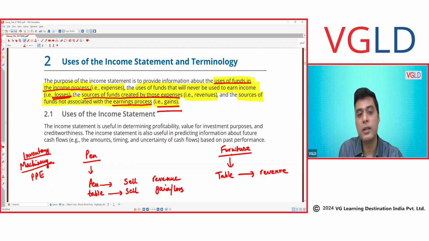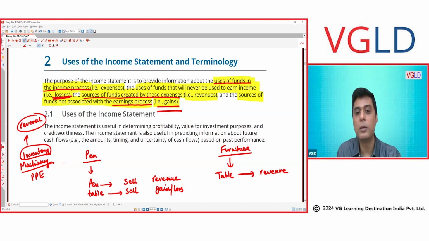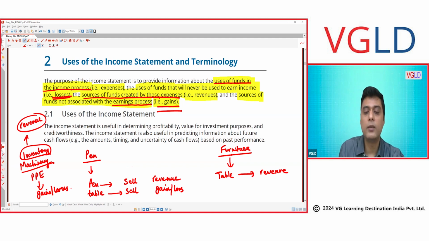For them machinery is inventory, and when you sell inventory, it is revenue for you. But if you are not a machine manufacturing company and you sell a machine, then it is property, plant and equipment, and selling of property, plant and equipment comes under gains and losses in the income statement. If there is a gain or loss on the sale of the machinery, then it will come in the gain or the loss part, not in the revenue or expense part. Is that clear?